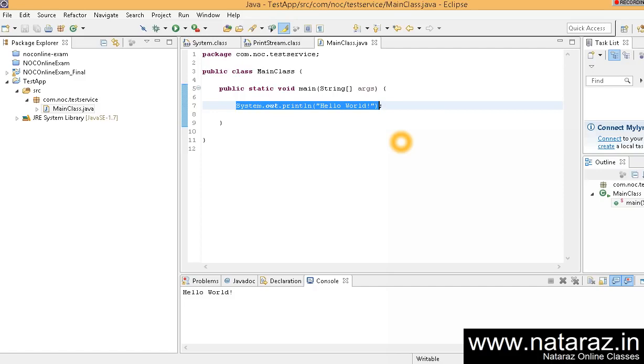For example, just assume that in an interview this question is given to you: System.out.println is printing on the console, is it possible, or how can you redirect it to some file? Now you have to think. How can we do it? It's all logical. You just have to think logically, understand and tell it. Even if at the time of the interview you are not able to answer these kinds of questions, you might not give a 100% correct answer, but you have to at least tell how you would do it, what your logical thought process would be if you want to redirect this, what the approach would be.